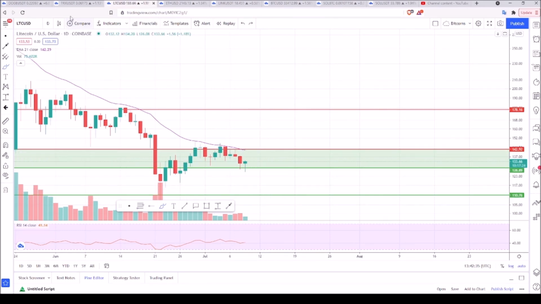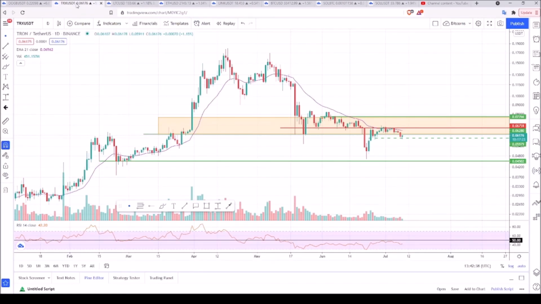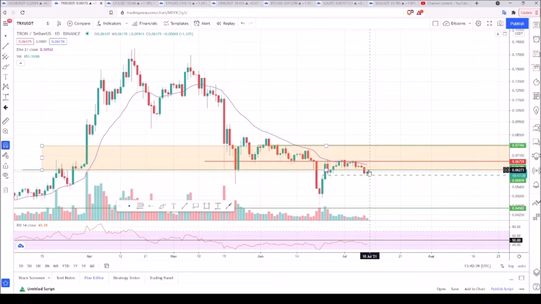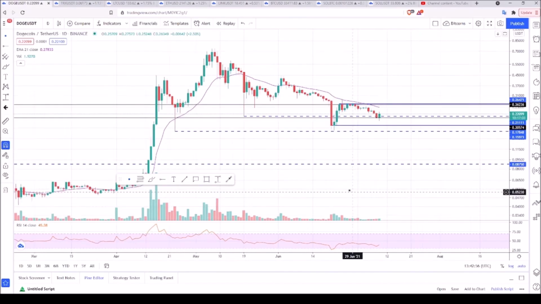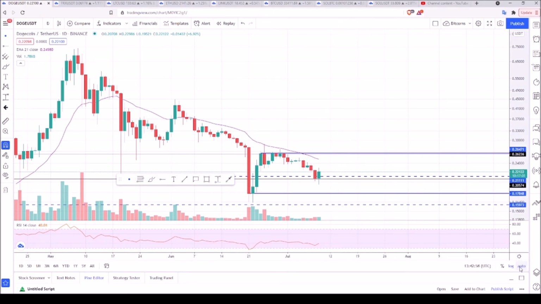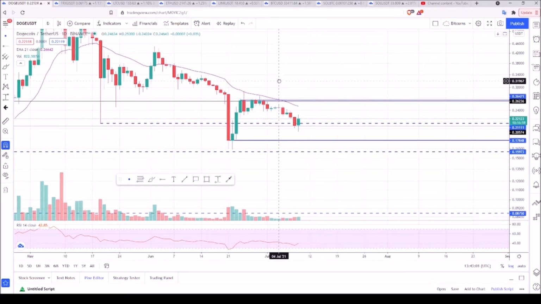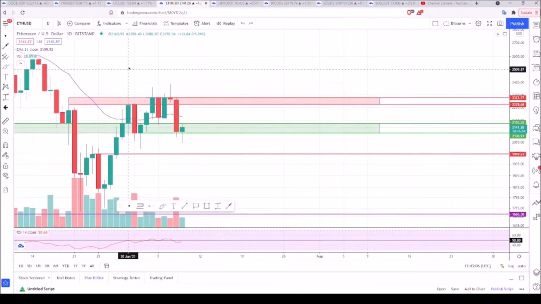So I think all of these are going to basically react the same way. It doesn't matter which horse you put your money on, because all the horses look the same right now. We go to Tron. Oh look, big surprise. It's got a hammer after some bearish push down just above a support. This is not exciting stuff. There's not really a special shitcoin that's going to save you when all the other ones are doing whatever. So it's not really even worth looking at most shitcoin charts, because they're all the same. You could just watch Ethereum, and whatever Ethereum does, probably all of the altcoins are going to do.